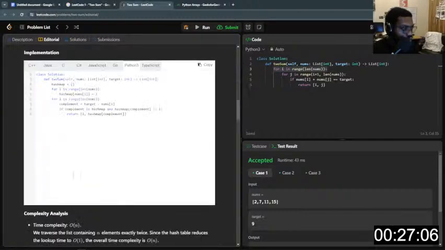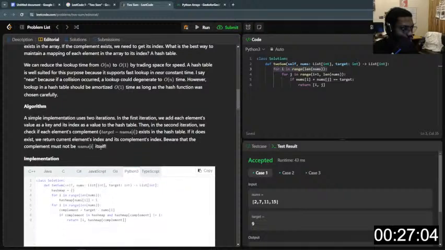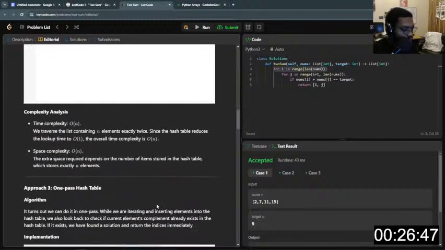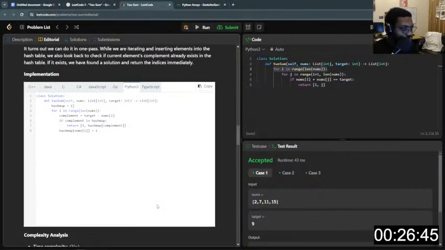Yeah, this is a nested loop. Okay, so let me see. Python 3. Ah, okay, so this is not a nested loop. These are two separate loops. This is going to be O of n.